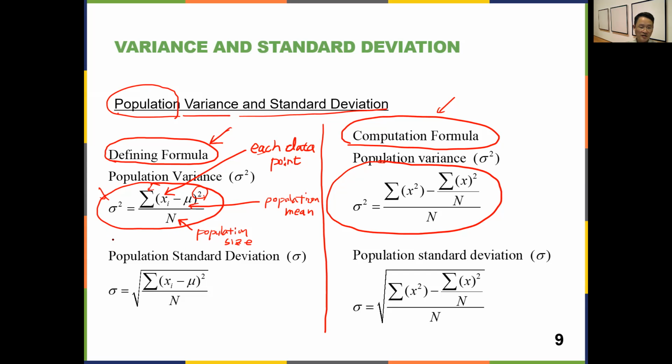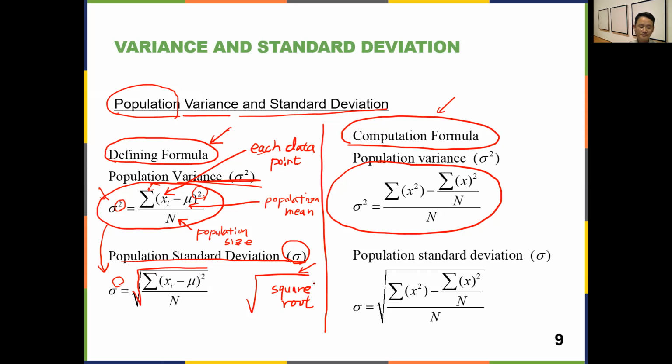What about this standard deviation? Now, what do you think is the similarity and difference between these two? Take a look at it. You tell me what's different and what's similar. First of all, this one has a square because it's a variance, and this one doesn't have a square because we are calculating the standard deviation value. Now, what else is different? This one has this sign. Does anyone know the name of this symbol? This is called square root. Right? Square root. That's the name of this symbol.